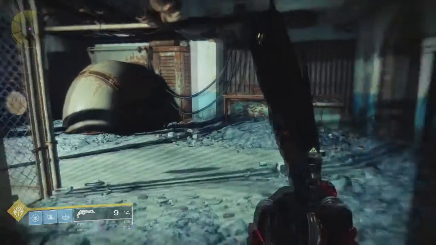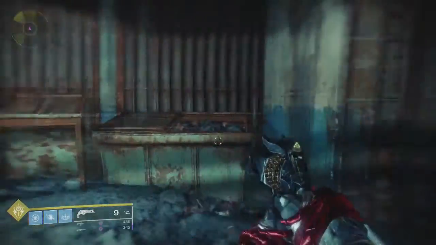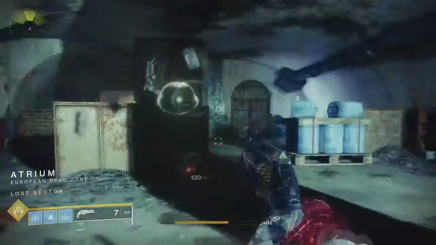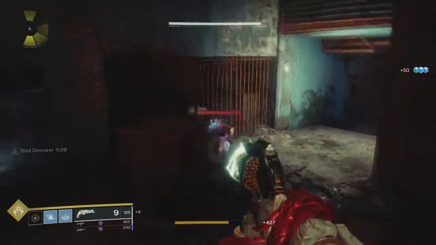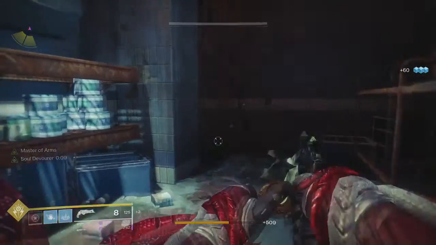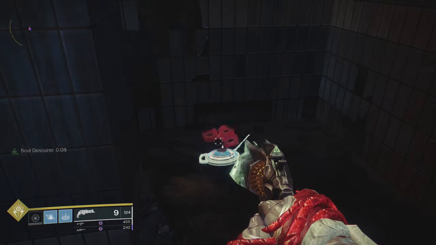Once you're in there, go to the right, just follow the path. Once you get to the section where you kill that initial wave of dregs, you go down into the left and fall. There's a door just off to the left, and you go inside. There's a room off to the left, and you go inside to the back left corner, and the node will be there.